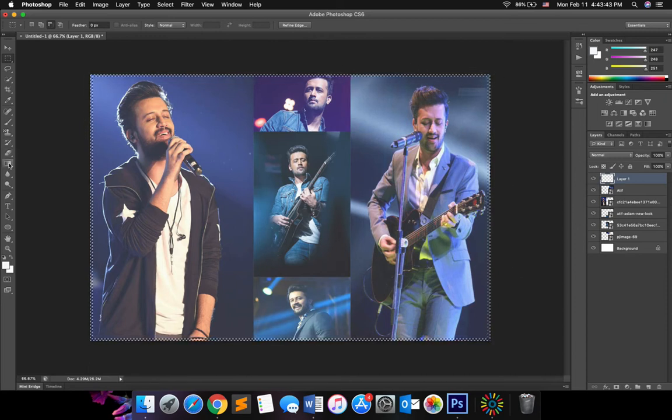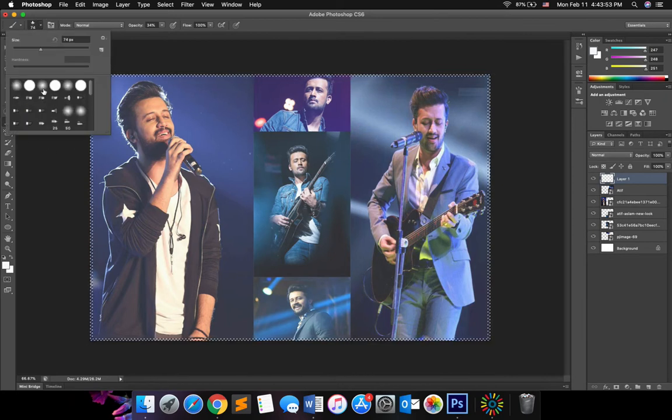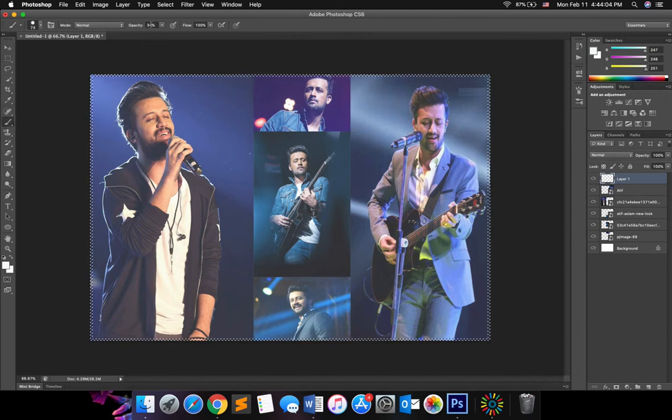In order to do that, I can select this brush tool, and right now this brush tool has different options. Right now it has this portion selected, and I can choose this. And if you guys can see the opacity level, right now it is just 34%, so it won't be that much dark.